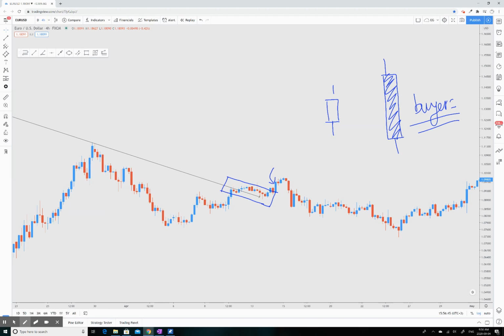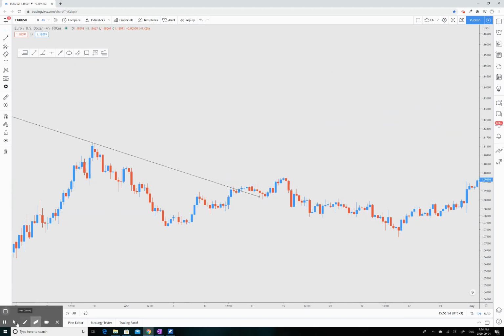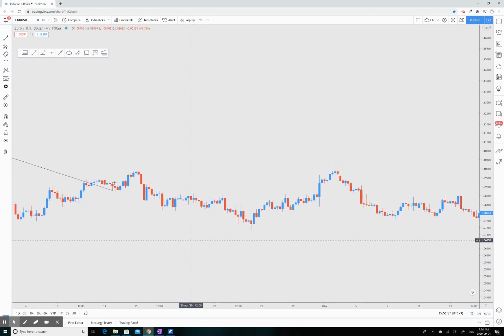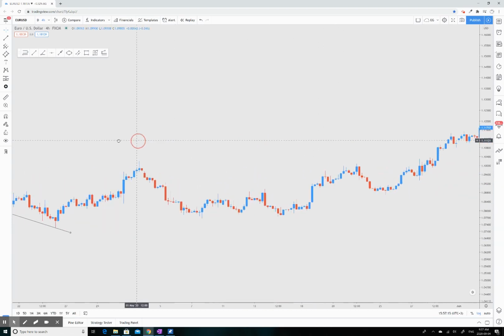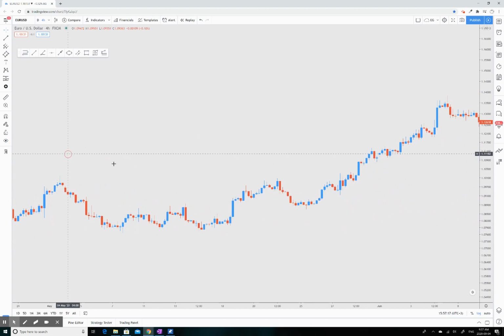Now in this case, had you taken this, you would have had to ride it out for a bit, obviously. So let me erase all this. If we go over here, we're going to see, had you taken this breakout, your stop loss surely should have been below this trend line. Let's just extend it, right? So it was probably down here. You would have had to wait a little bit because it did keep bouncing back at that same trend line. And then it eventually would have given you a bit of a push up. So you could have entered there and you could have ridden it out.